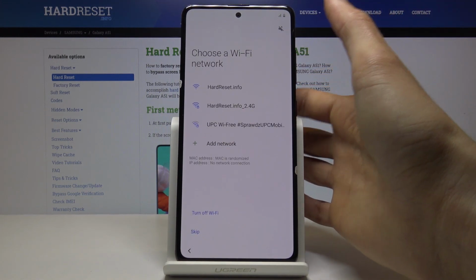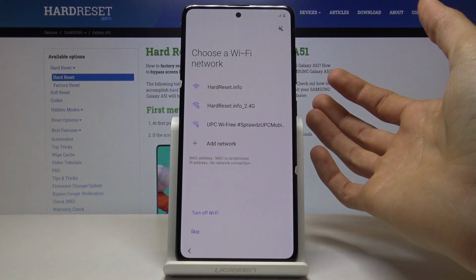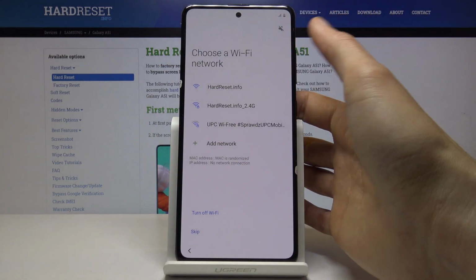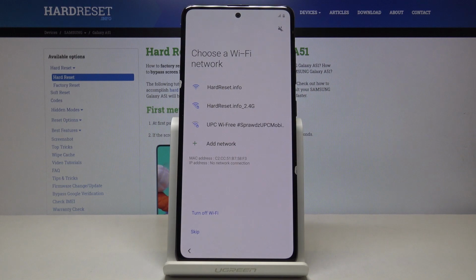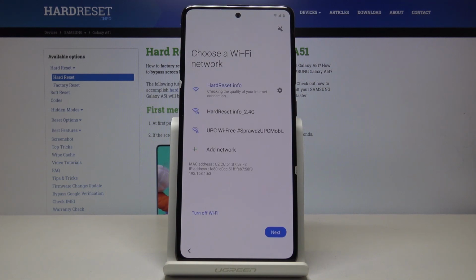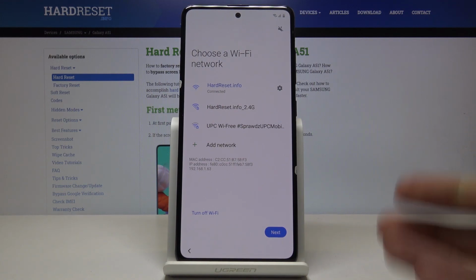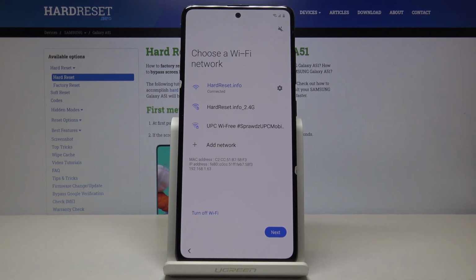And then Wi-Fi connection. You can also skip it if you don't have a Wi-Fi near you, or you can connect to it. Once I connect to it, it will basically allow me to log into Google later on. But if you skip it, you can connect to it later on, and still you'll be able to log into Google if you want, or just skip it and don't care about Google.